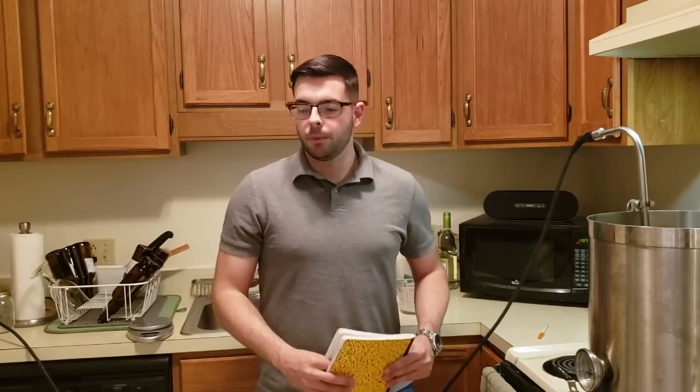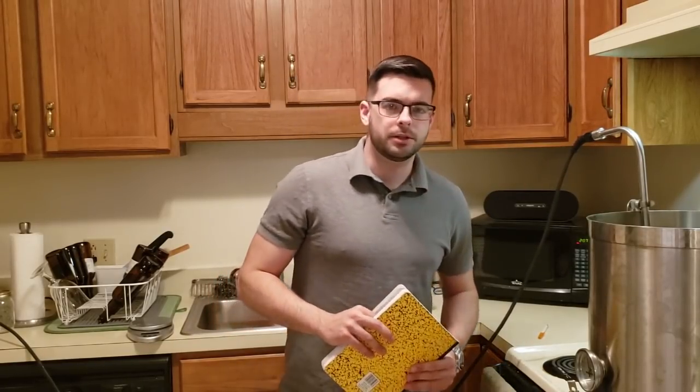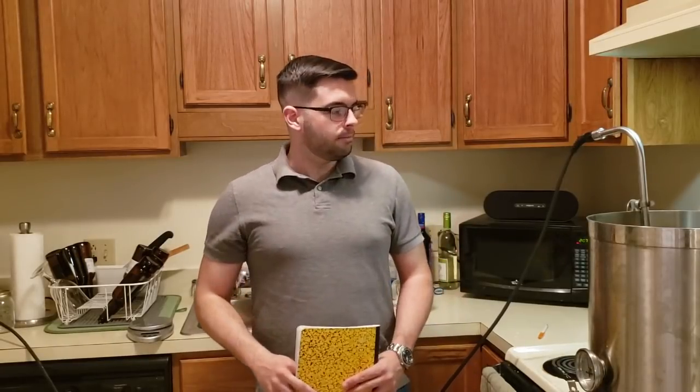So hopefully this ends up being a moderately strong beer with a relatively full body and really strong coffee chocolate notes, but not too strong. But basically, yeah, it's gonna be a pretty fun brew day, I think.